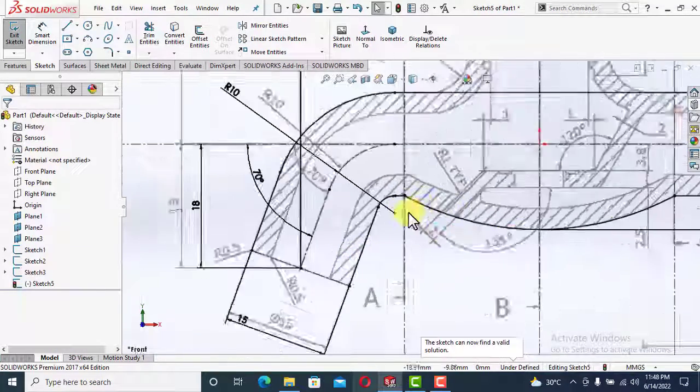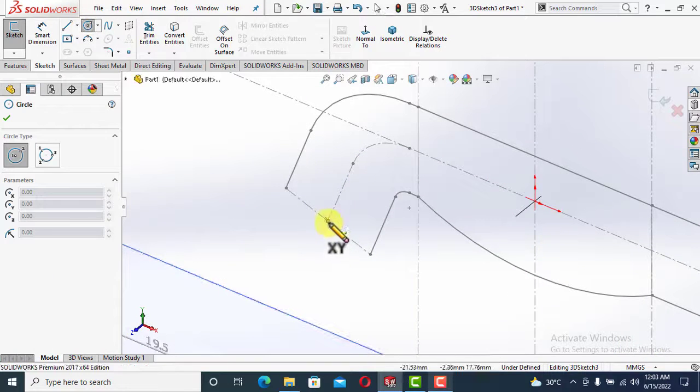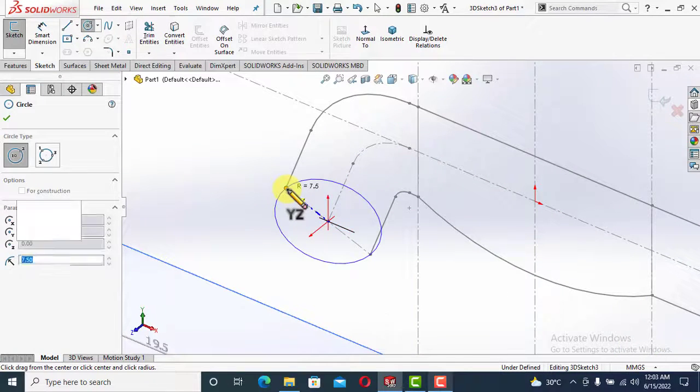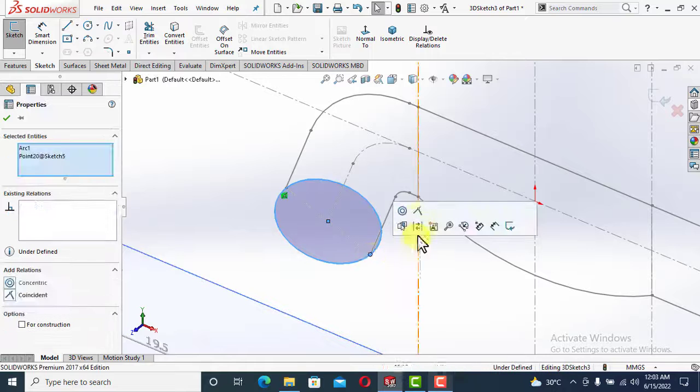Now exit the sketch and enter 3D sketch to draw circular sections across the previous sketch, except for the central one.